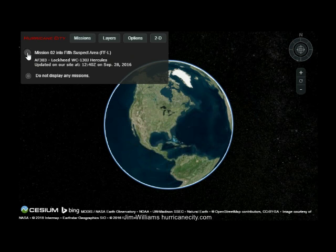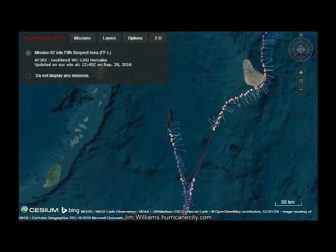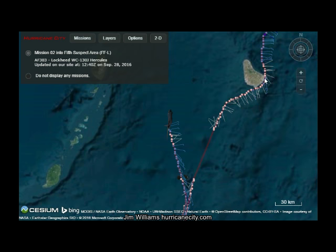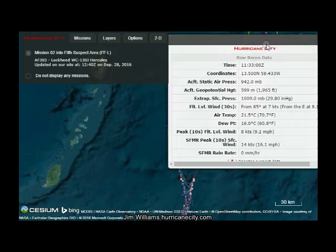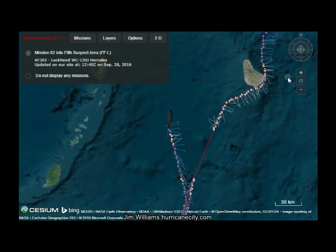Now, as I mentioned earlier, the hurricane hunters are flying around in there right now, so let's take a look using the hurricane program at hurricanecity.com, and let's zoom in on our system here and see where the recon is at the moment. They just flew by Barbados, and now they're heading back north again. But if you notice, you can click on these barbs, and very light winds. For example, here we have winds from the east-southeast at 2 miles an hour, just very light winds. And you go north of Barbados, you got winds around 10 miles an hour, so not a big deal going on in Barbados right now.